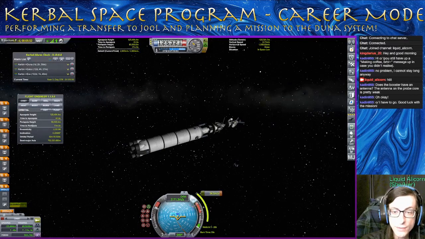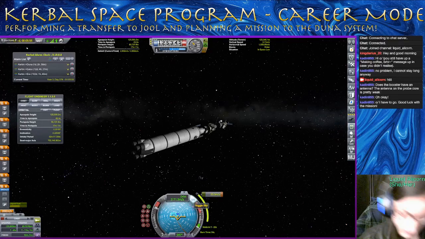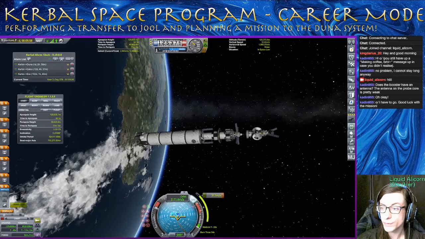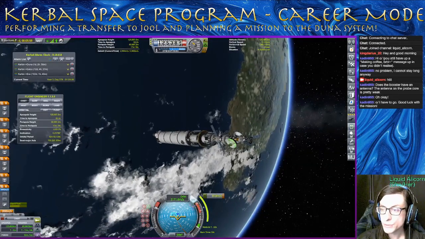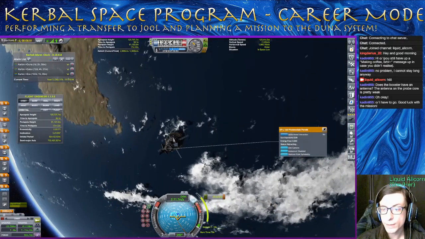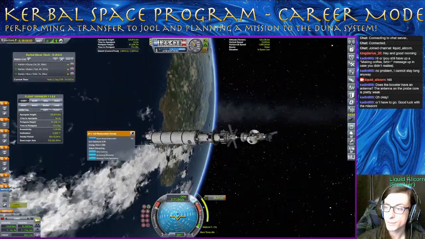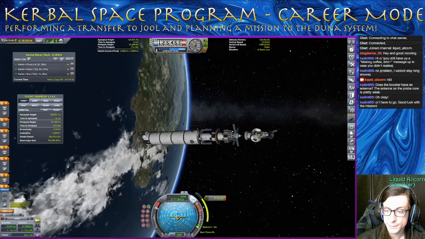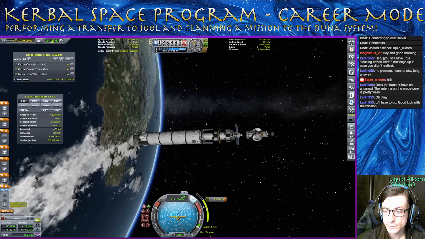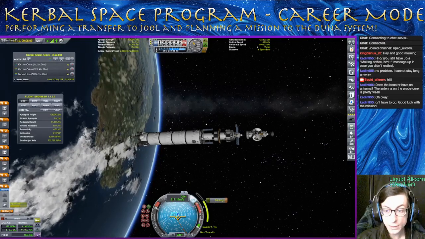And you can't see the fire, but the bar is going down, so you know something's happening. We are off. Intercept. Actually, I'm going to retract these, because when we try to dock, they're going to get in the way. Pull them back. We'll extend those later. Doing a nice, slow, steady burn. Get us real dialed in.